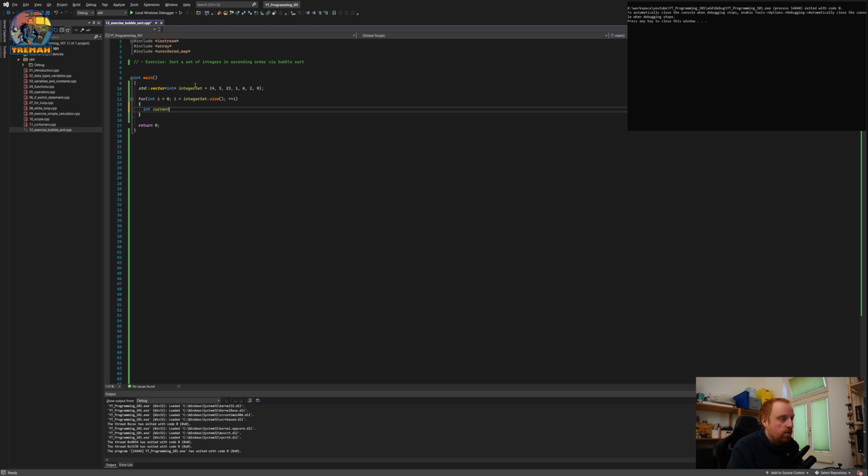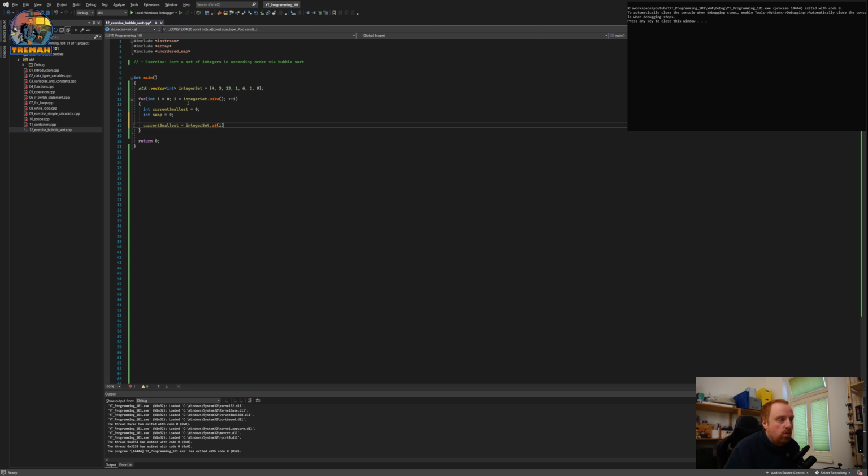We will call the first one current smallest, and we just initialize that with 0. Then we make one that's called swap, 0 as well. And we are going to set current smallest to the current position we are at in the vector, which is at position i.